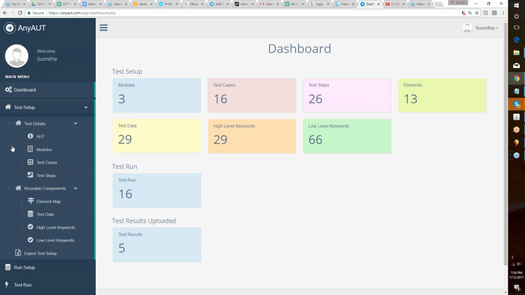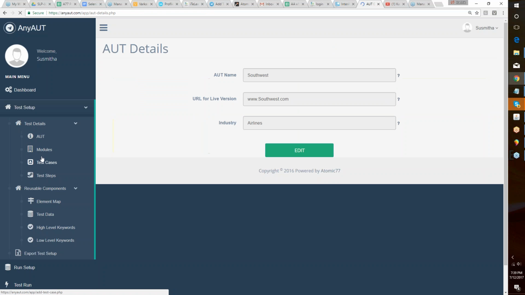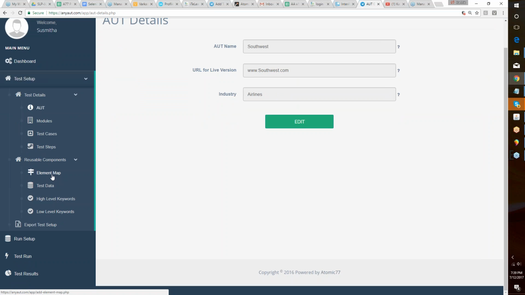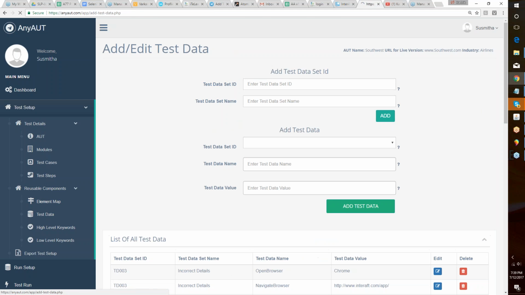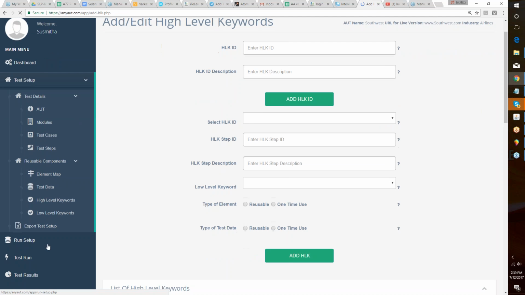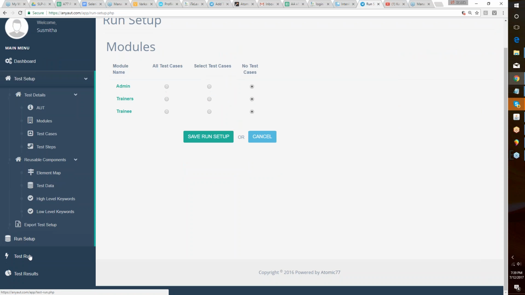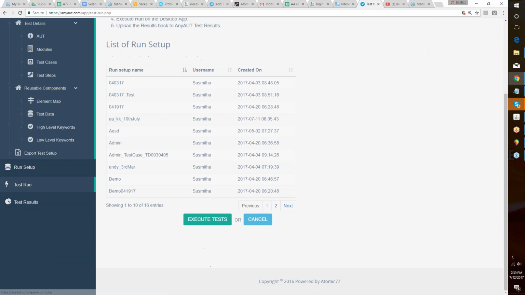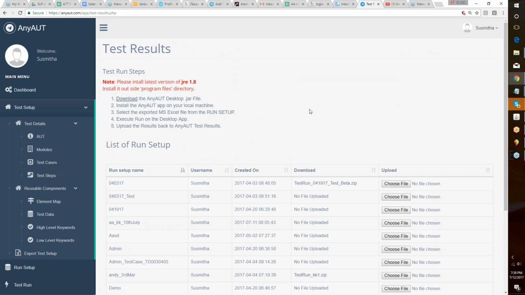NEOT is a huge application. There's so many things here. Just these screens are nothing when it comes to reusable components, test data, high-level keywords, setting up runs, executing runs, test results, humongous. This is a full-time activity that will go on for a decent amount of time.